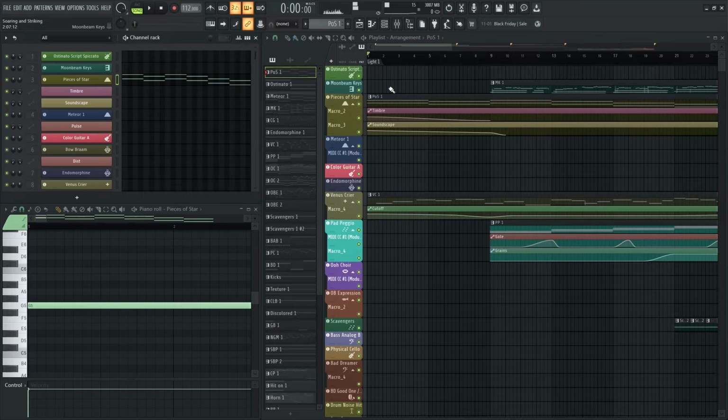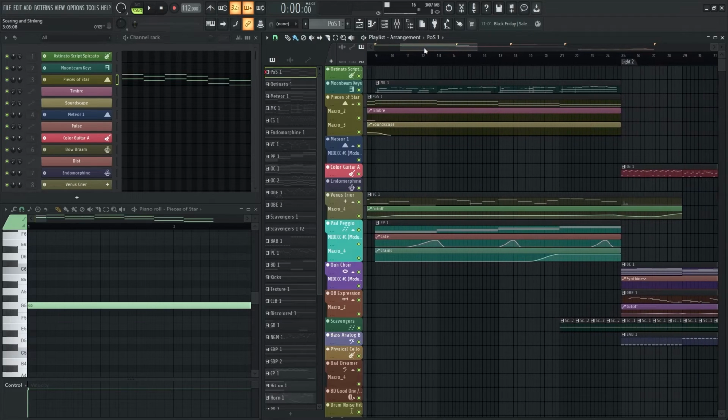Using the macros here, it was really nice to bring in this gradual build to start out the track. Something a little bit more ethereal and just gently bringing us into something a little bit more serious.